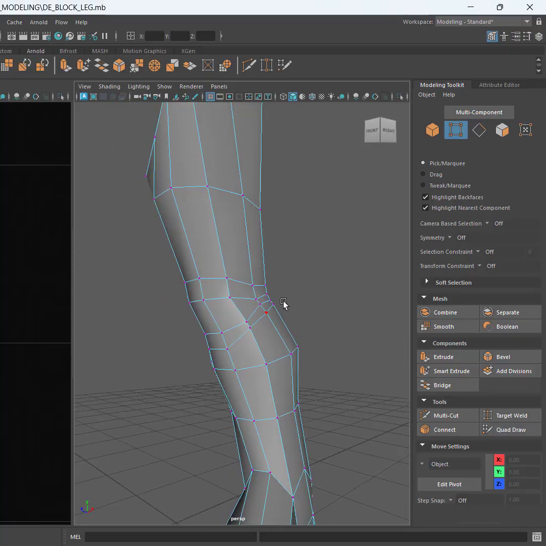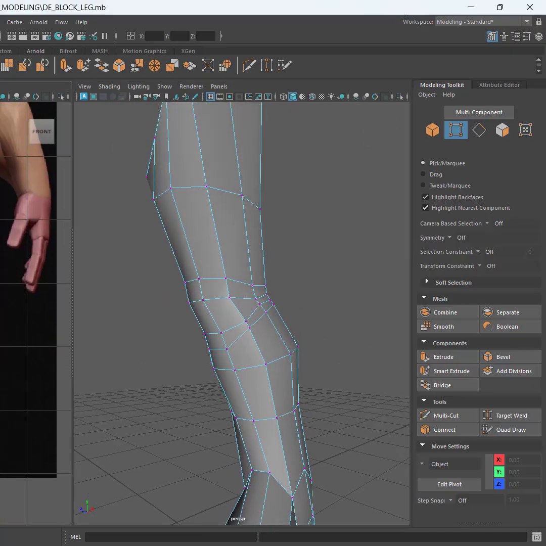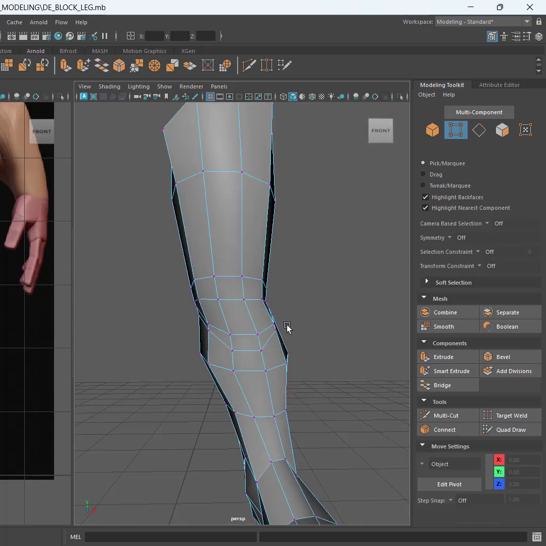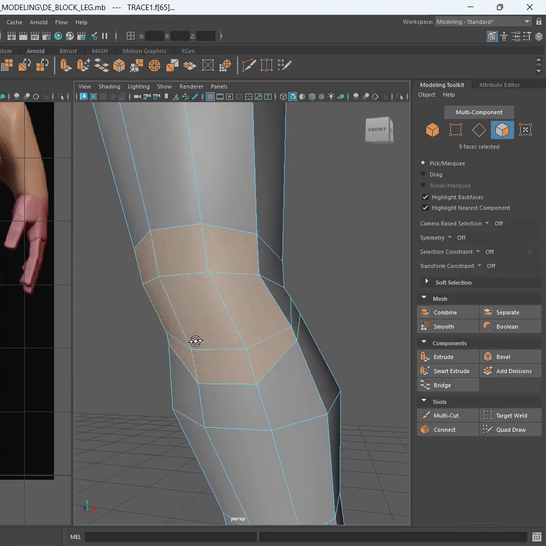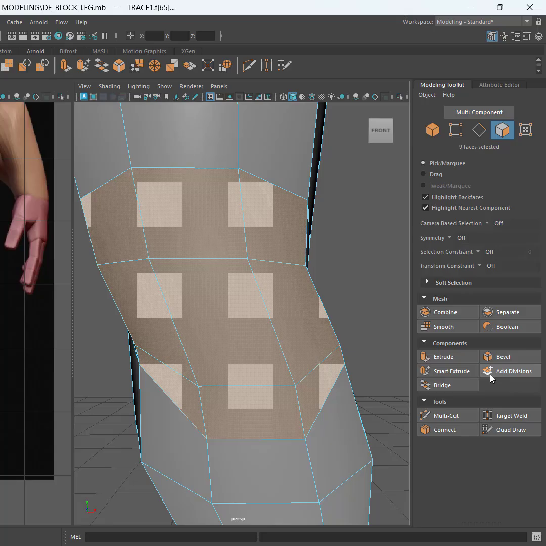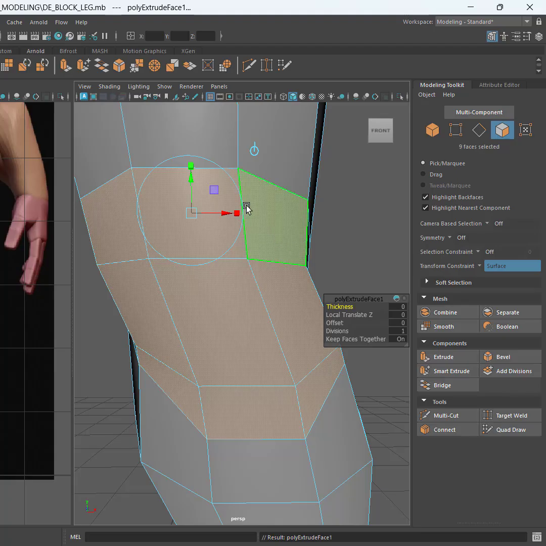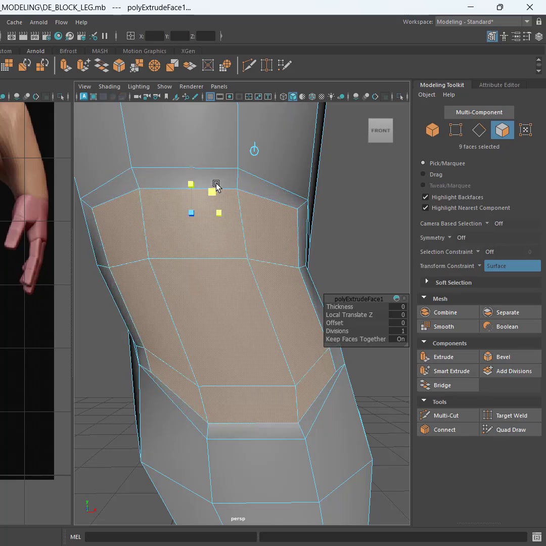So what I will do is add a polygon, select here, pressing Q. I'll select all of this here, there, that's the knee, and then let's say here I'll do a surface slide, I'll do an extrude, and then I will carefully adjust, use the scale and do a scaling inwards.